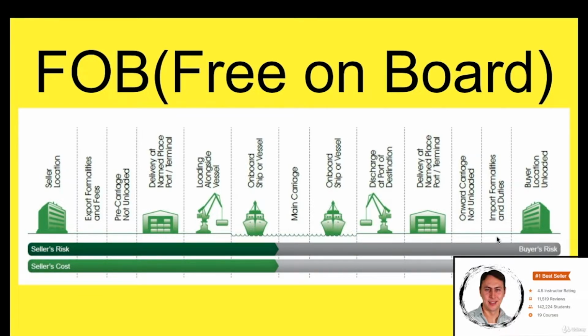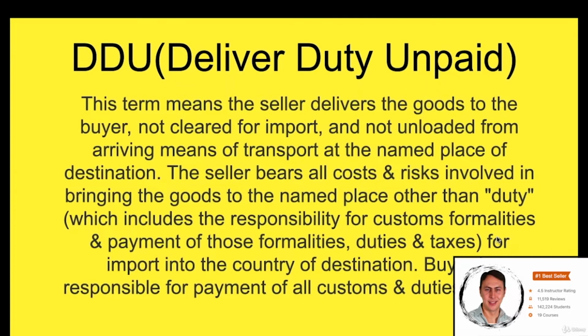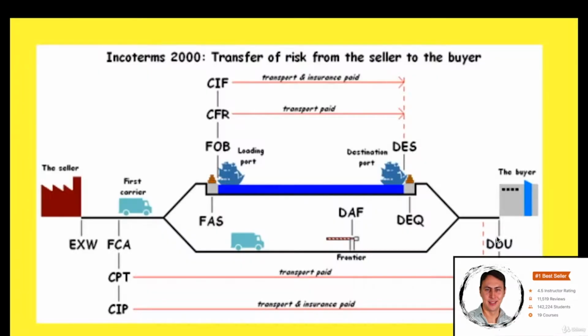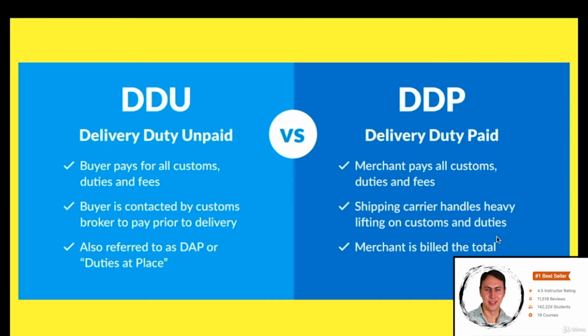Another term is DDU, Delivered Duty Unpaid. According to DDU, the products completely reach from the manufacturer's factory to the Amazon storage. However, there is a really important difference between DDU and DDP terms. In both of them, the products reach from the manufacturer's factory to the Amazon storage. The difference is that one is paid and the other is unpaid. At DDU, the receiver is responsible for all the customs taxes and so on. However, at DDP, the manufacturer is responsible for all the procedures from the manufacturer's factory to the Amazon storage.